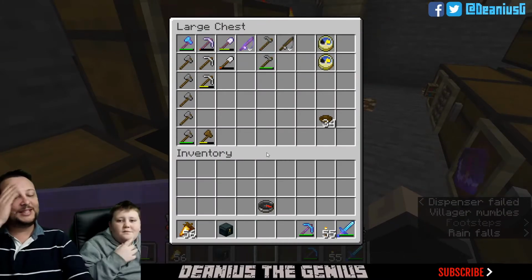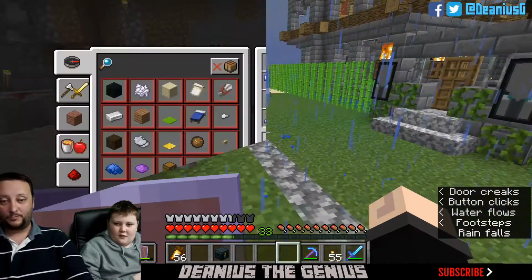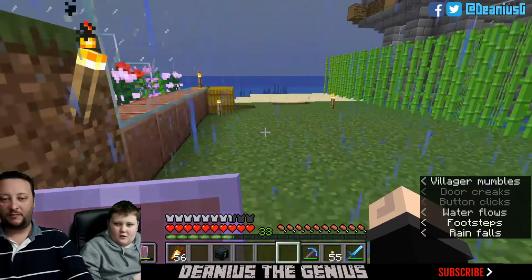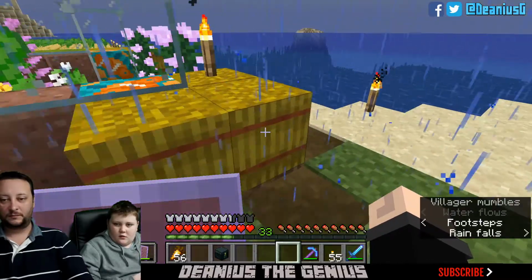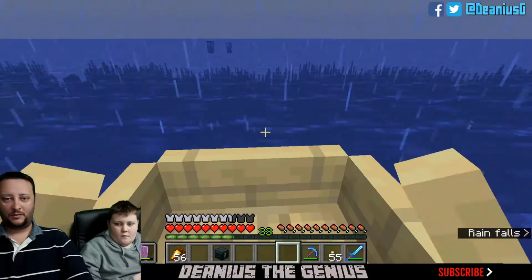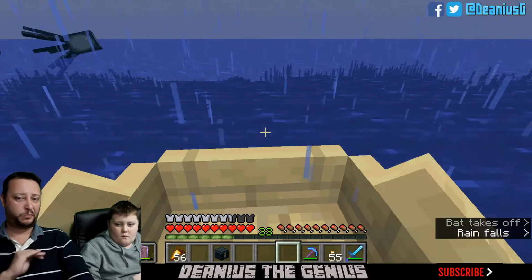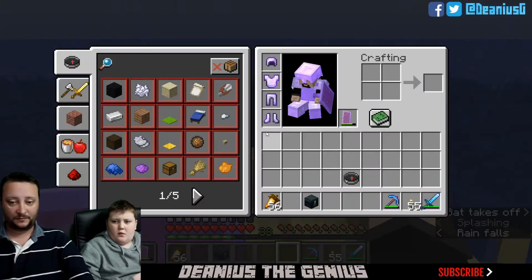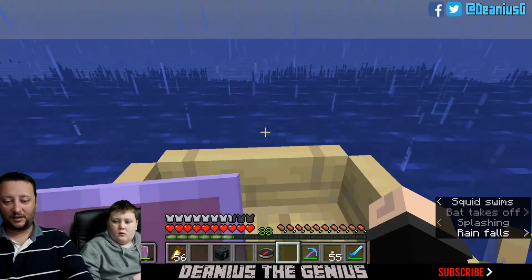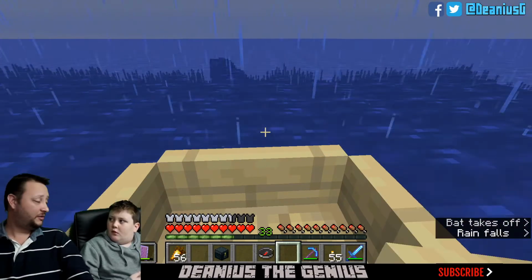Anyway, hunting time. Now, where did I leave my boat this time? Boat. But you know the ruins only spawn once. Once they spawn, that's it. What does that mean? Well, once they fire out their drowned, that's it. They don't generate anymore.